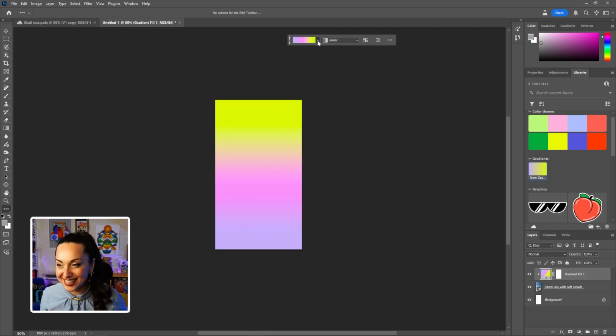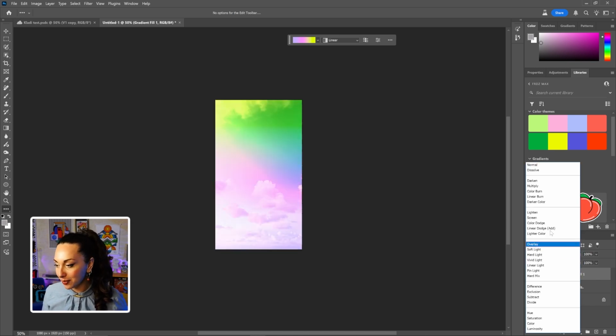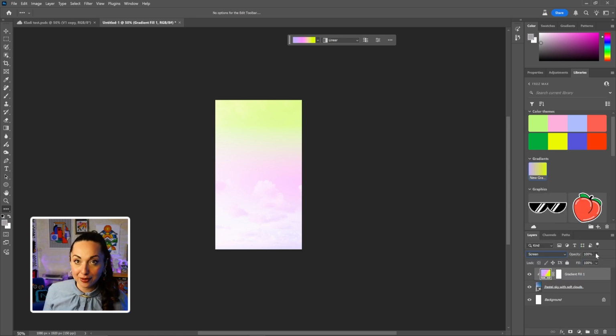And by the way, as you can see, this is now a live gradient within Adobe Photoshop, and then I can go ahead and use blend mode to layer my gradient that I've created with my swatches panel in a few clicks within Adobe Illustrator, and then place it directly inside Adobe Photoshop.